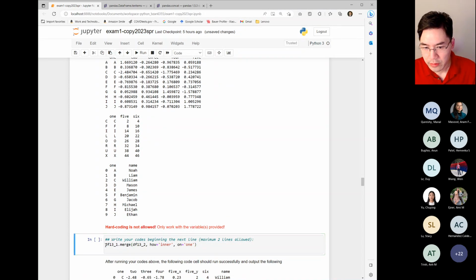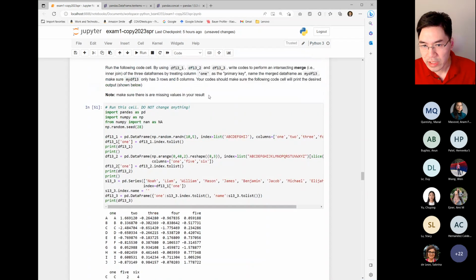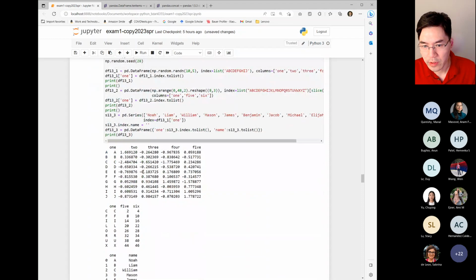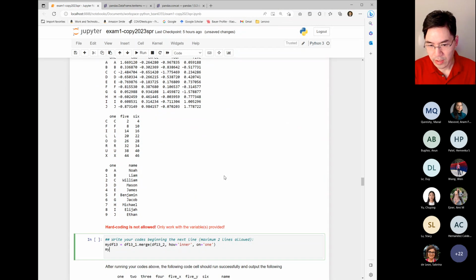So you can either do it in two steps. You assign it to the ultimate data frame name, my df13, and once you have that, you call my df13 merge the second or the third, underscore 3, go through the same replication.